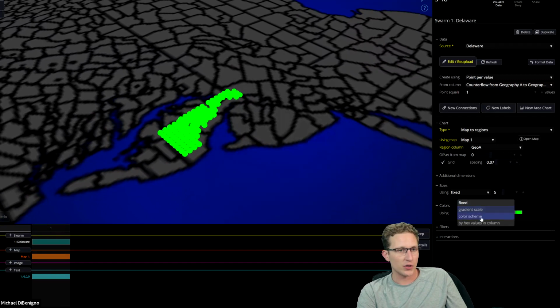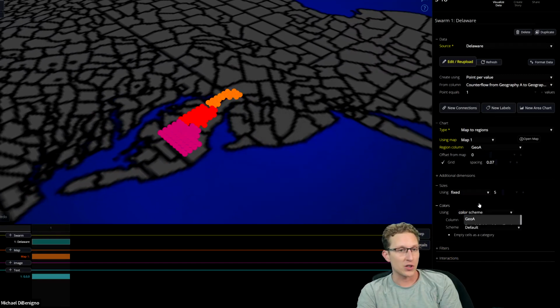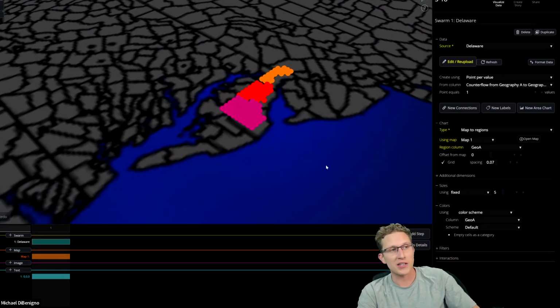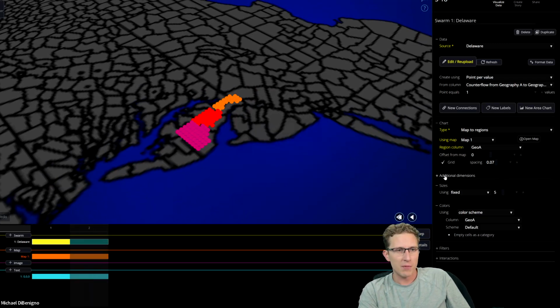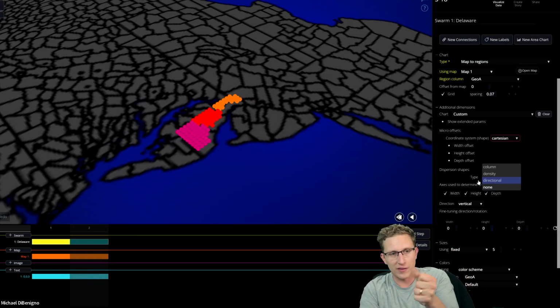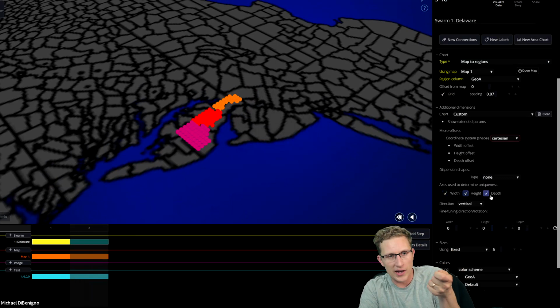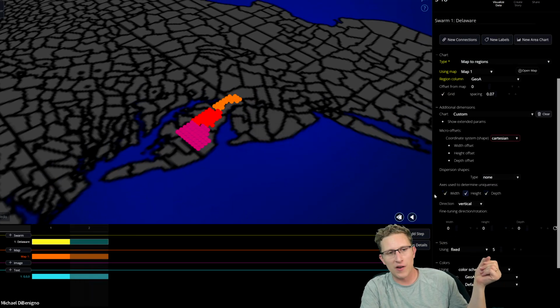I want to change the colors so that it is a color scheme for those counties, which the counties that it's coming from is GeoA. So we have the 3 counties here represented, and now we can start to stack them. I'm going to add a step just to show the animation going up, but it's within additional dimensions that we are going to play with dispersion shapes. Dispersion is basically thinking of if a dot is in the same width, height, and depth position, then it will move them around. You can define these differently so that it only looks at just width or just height to do the dispersion. But for now, that works for us.